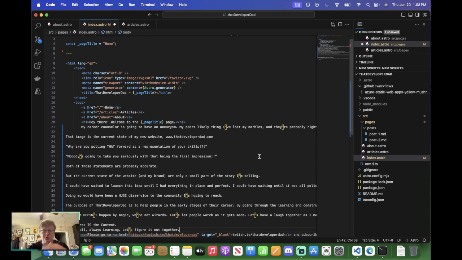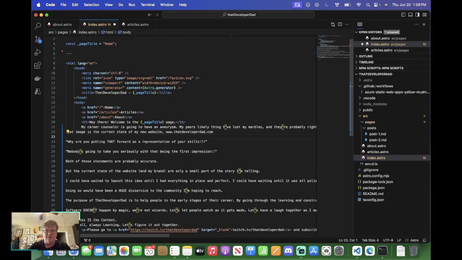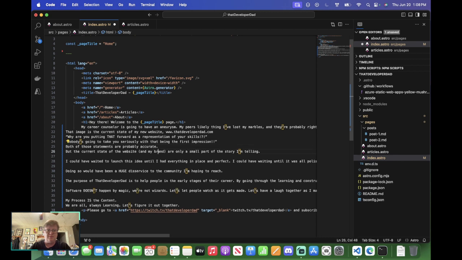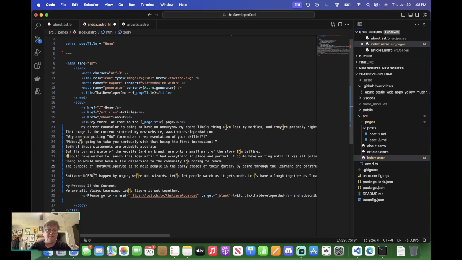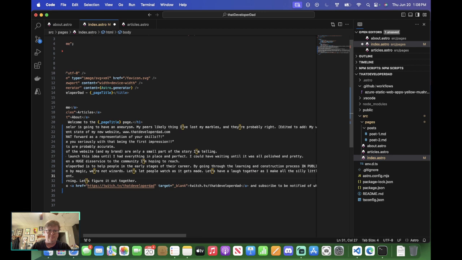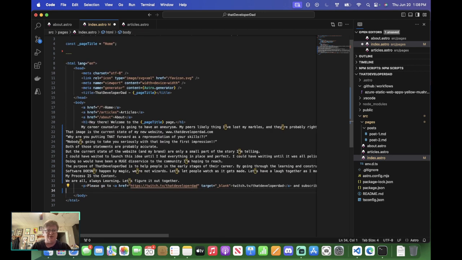I don't need my source control window up. And let's start off by getting rid of white space. And let's start formatting all of this content. What's our little light bulb say here?